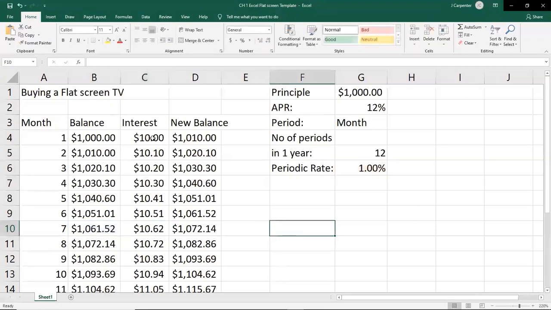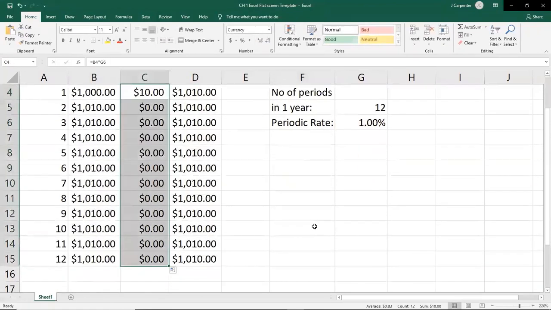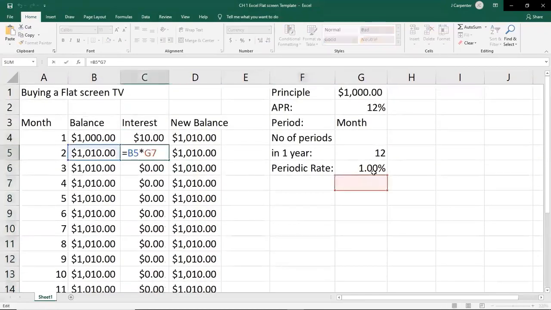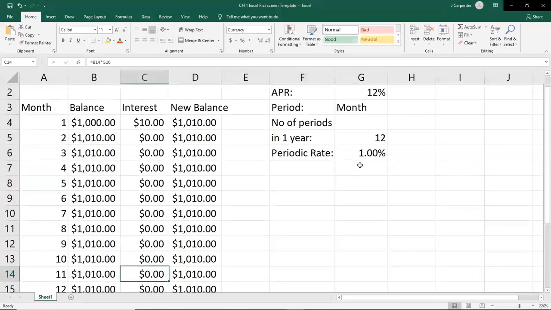If I had done this wrong up front, if I had made this no cash symbols, just G6, and then filled this formula down, the rest of them say an interest of 0, because when we double click that cell, you can see that the red box is moving, which we didn't want. The red box is moving further down. We needed it to stay up here. So this is one of those things you'll have to practice with.